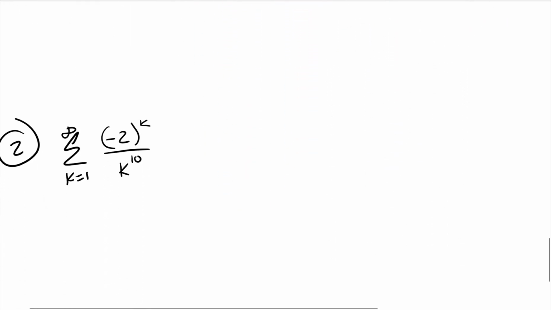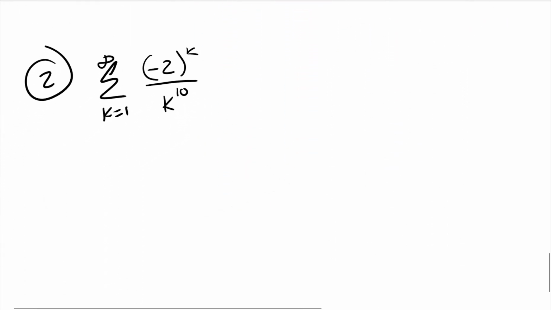All right, let's do one more, and then we'll wrap it up with a whole big wrap-up. I'll give you an example of what you might see on a test, where I give you a few problems and say, hey, you're only allowed to use each test once. You can only use each test one time and one time only. Okay, so let's tackle this one. We see we have some powers. One is a k, one is a 10.